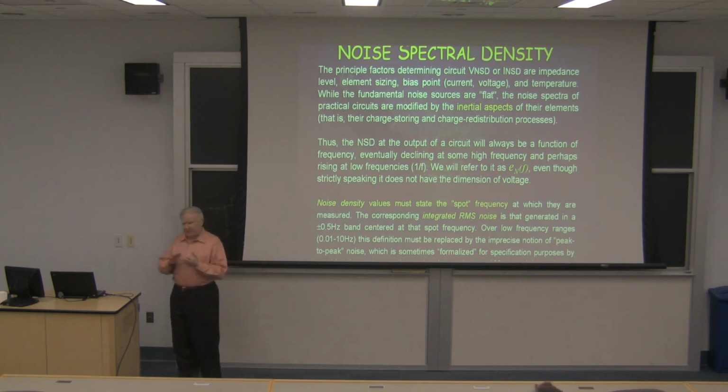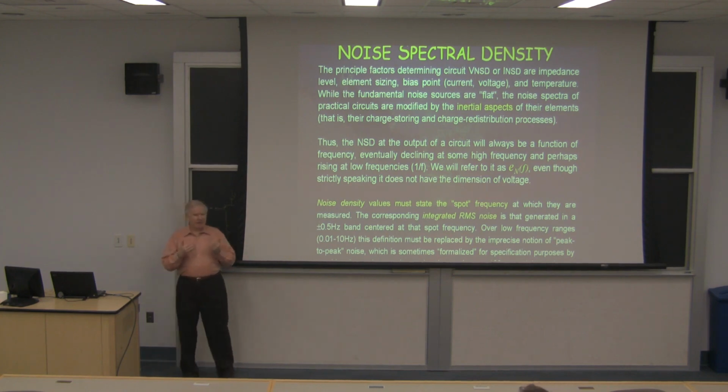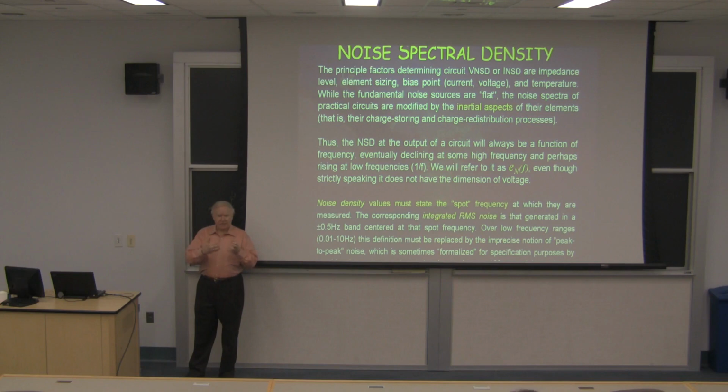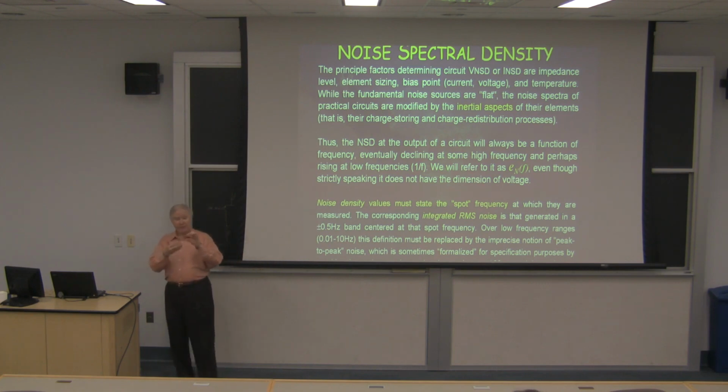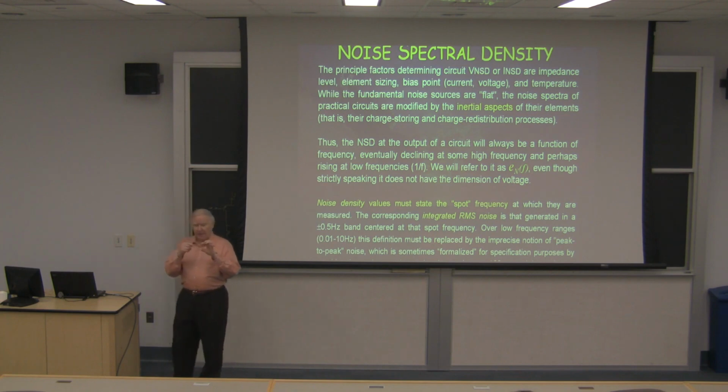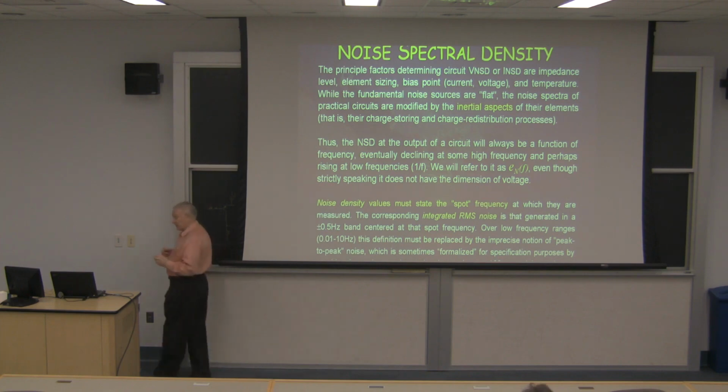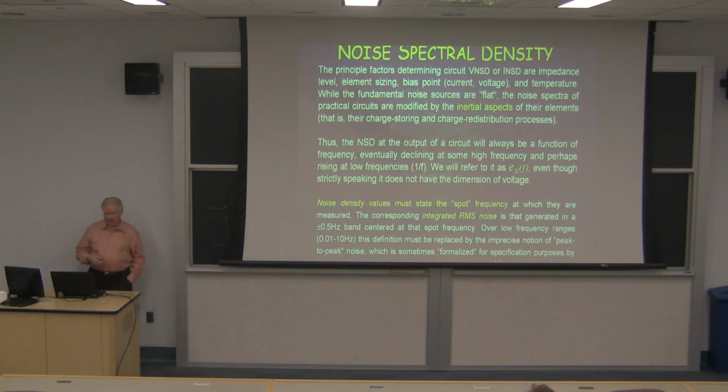I use the term inertia because I think it describes best this idea that circuits can't change their state immediately, just like a car can't suddenly start going at 60 miles an hour. So it's the inertial aspects of our circuit that are going to define the bandwidth. In a very primitive device, such as a bipolar transistor, we're trying to look at, say, the noise at the emitter with the base grounded, or at the source with the gate grounded. The bandwidth is entirely determined by the one device, but still the device has inertia, of course. So it's these inertial aspects that are going to determine the noise spectral density.